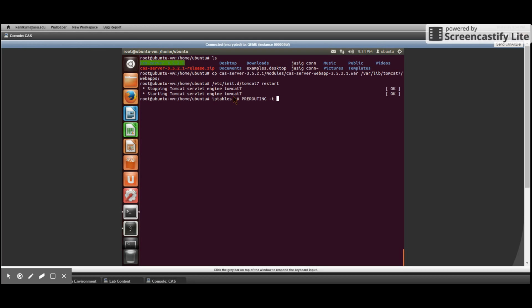Pre-routing, a port on eth0, protocol TCP, from port 443, we're jumping to port 8443. That's been done as well.